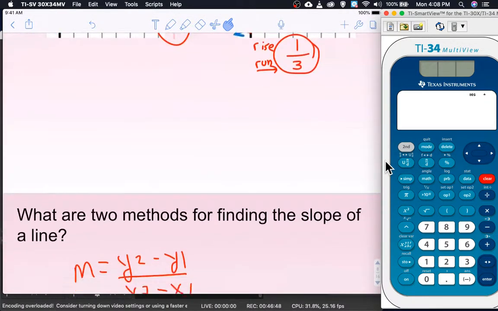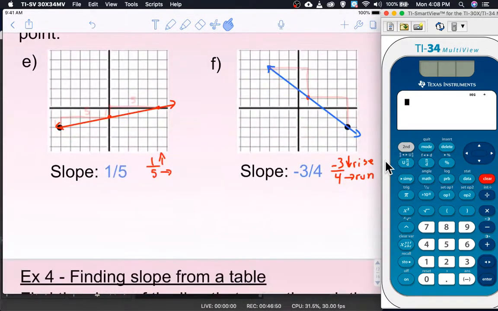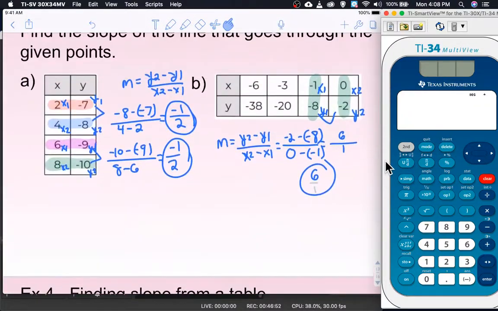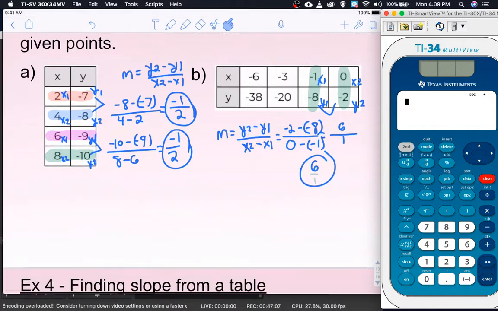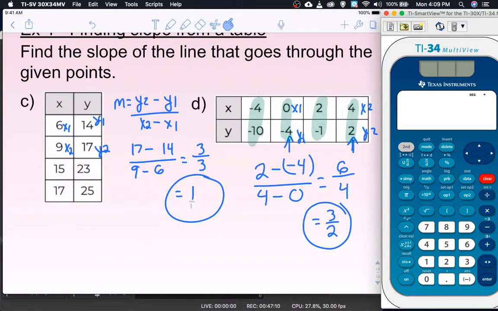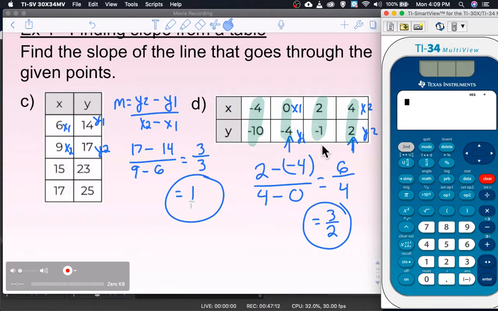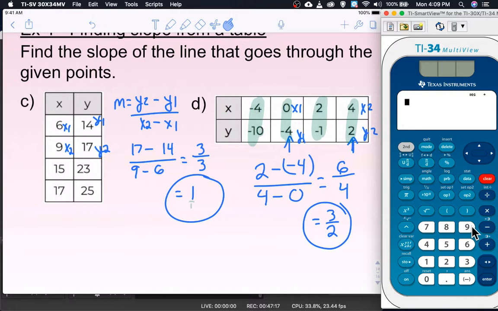And the last thing we learned was how to find slope from a table. And we found that you can use any 2 points you want. You get the same answer, but we just use that same slope formula. So you have more choices, which a lot of times is harder because we like not having choices. We like things just being given to us. But you can pick any 2 points you want and do the math using the same slope formula, and you get your answer. So that's what we did. That's how you would have described at least one of those methods.